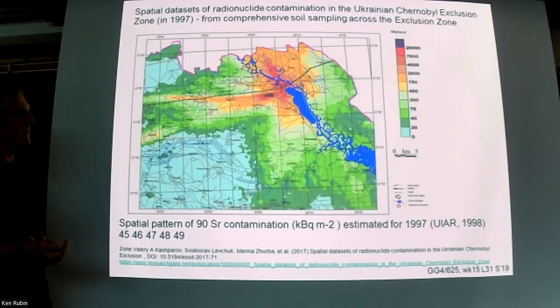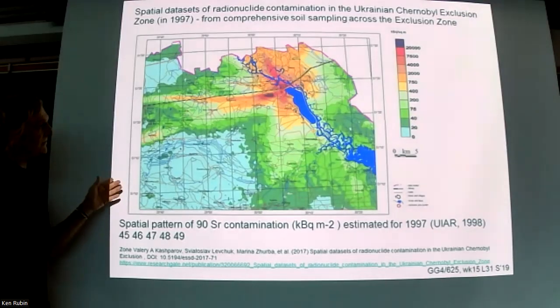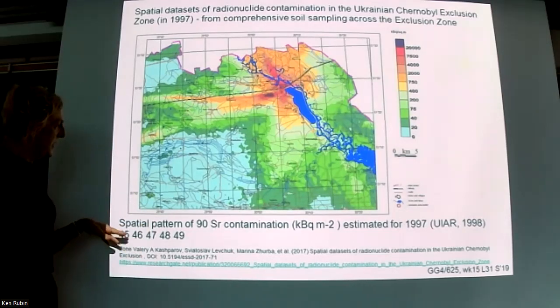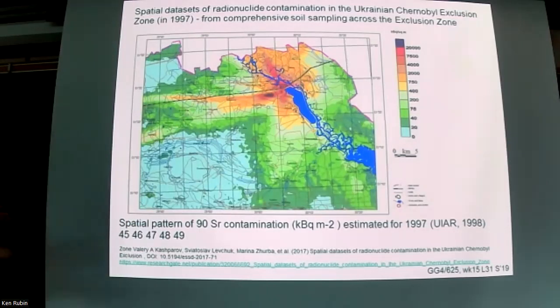So I'll show you some data from that study of especially women of gestational or childbearing age, who take a lot of calcium from the environment and therefore strontium. And this is of course a fallout map for strontium-90 contamination at Chernobyl. We looked at this before. It's color coded.